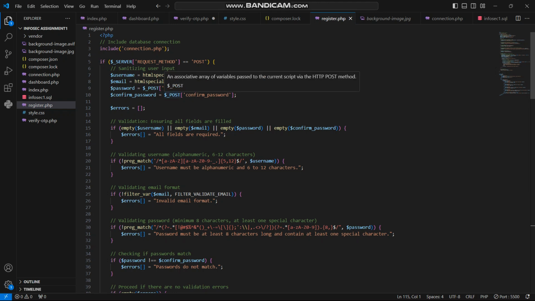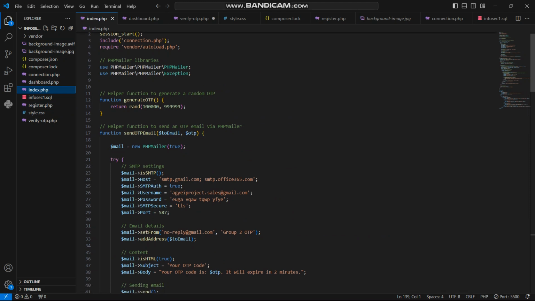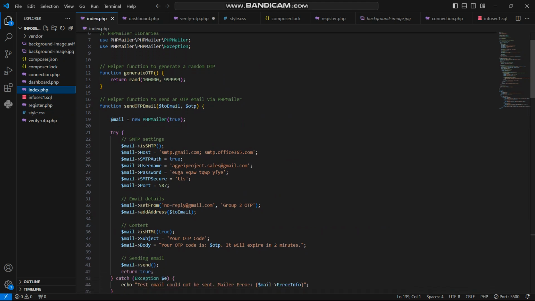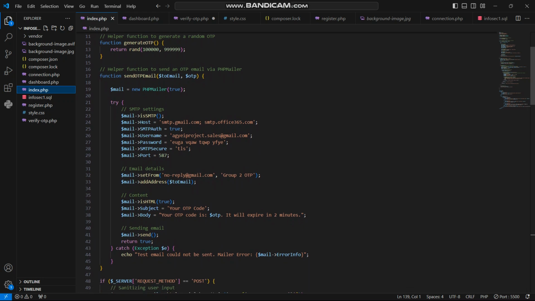As mentioned earlier, we use PHP, HTML, CSS, and MySQL as the database. Let's quickly go through the login page, which is the index, and how the OTP is done. So we use PHPMailer, and the OTP function was created to generate a number between 100,000 and 999,000, as you can see. So we verify the supported domains, the email that will be used to send the OTP.